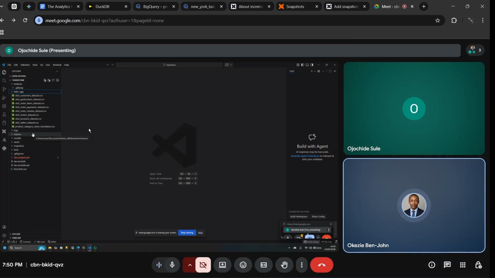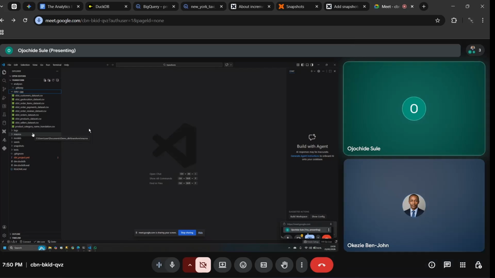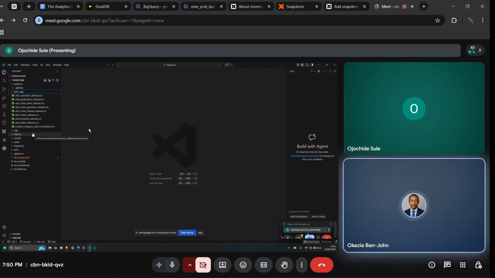Now your data is only in your raw layer, and you want to move it to your staging layer. The staging layer is the first point of transformation. You've not done any transformation at the raw layer, you just ingested and kept the data there.